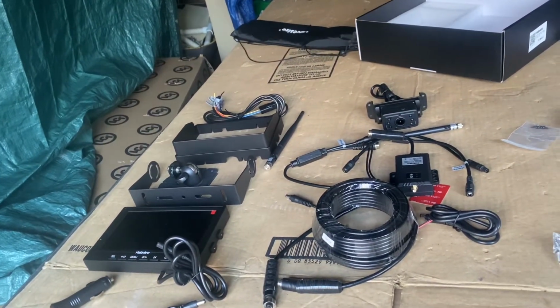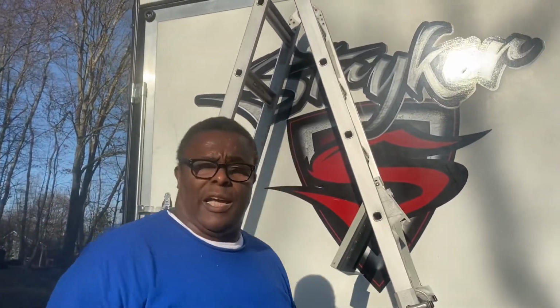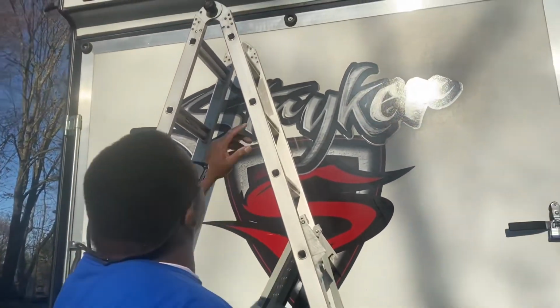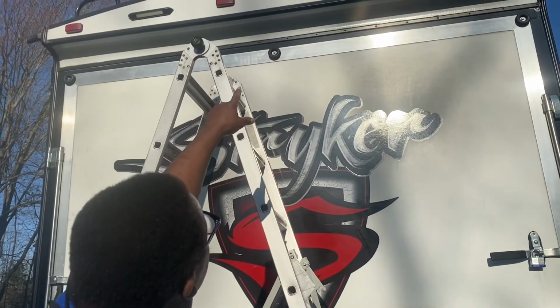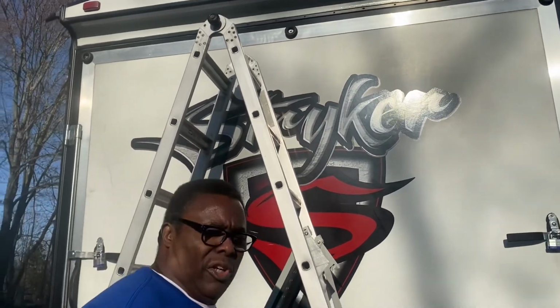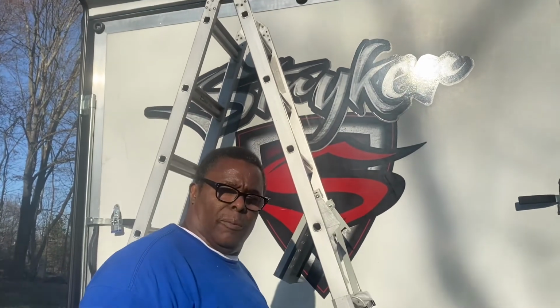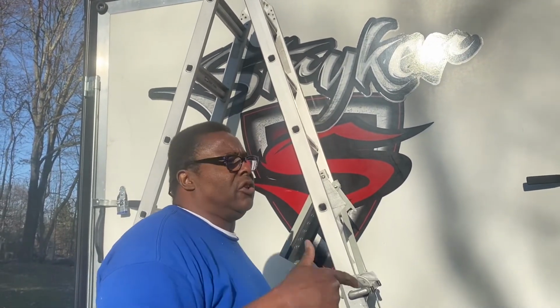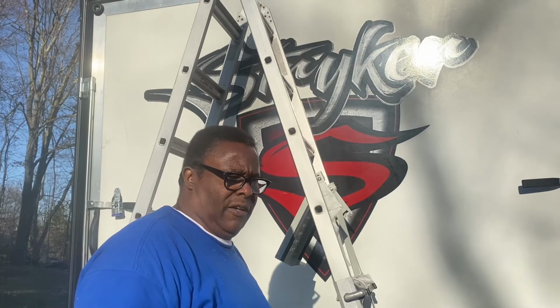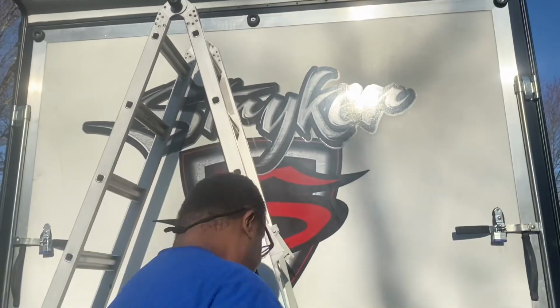So I'm going to get everything together, and then we're going to show you where we're going to put it at. Okay, we're going to install the backup camera now. We got the two side cameras on, they're working great. As you can see right here, I'm just going to take the middle light, and that's where I'm going to store my camera at. I don't like drilling holes in the camper, so you're going to have a little wire running out the back, but I prefer that than drilling holes and trying to make it even neater. So let's get started. First thing we gotta do is remove that light.